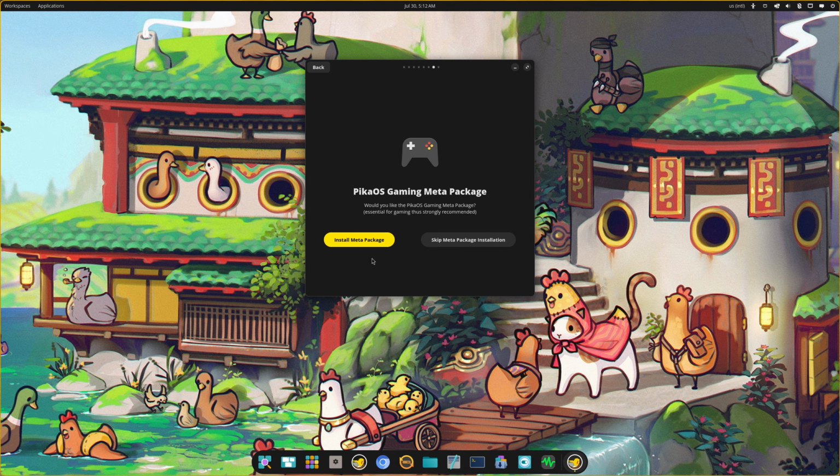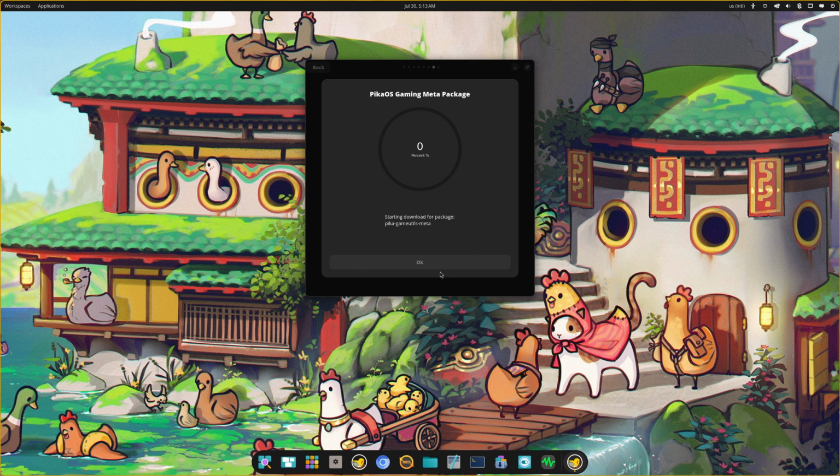Once that's done, this is your gaming meta. This will install Steam, Heroic Game Launcher, Lutris, Fargus Launcher. Not that I'd ever recommend it. The launcher, of course, and Wine and all the other things that you need to play your games. Just click install, and it will start doing its thing. Now that that's finished, we can just reboot in. And as this is a normal boot, it should not be any sort of an issue, hopefully. And we should be good to go.